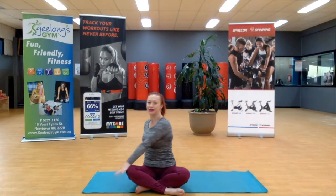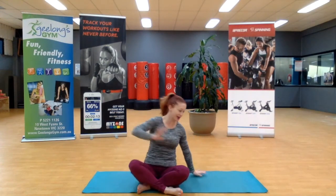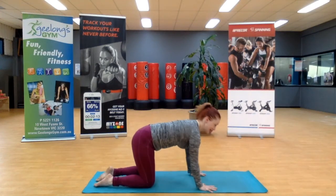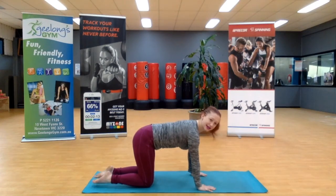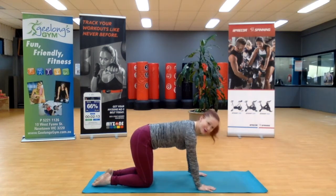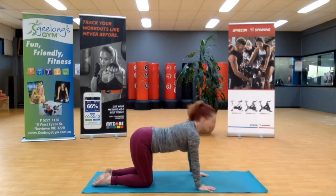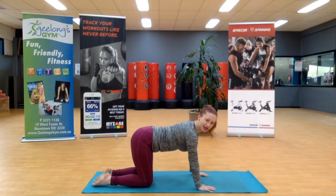All right. Now I'm going to come to my hands and knees from here. So I'm taking my hands under shoulders, knees under hips. And I'm going to use this exercise in a different way to how we've used it before. So I'm going to start with my right knee. I still want to be mindful of scooping my belly, so I am going to protect my lower back. And I'm also going to be mindful not to use too much momentum, otherwise it may be jarring on the lower back. So you do want to protect yourself and protect your body.